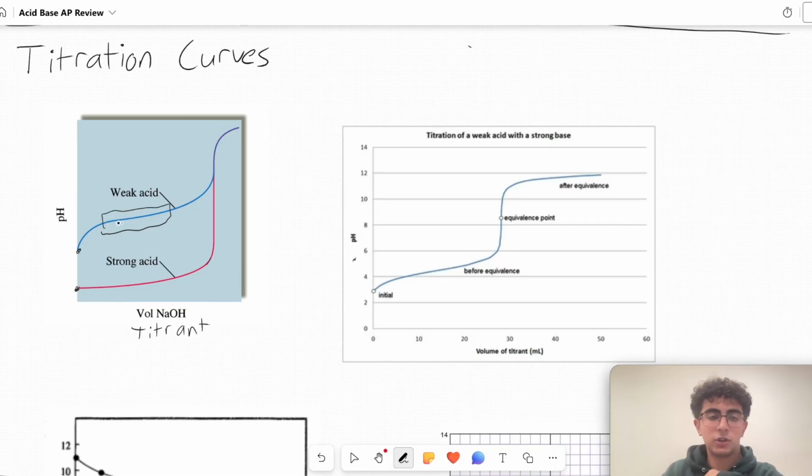But that buffer region is what resists the rise in pH. So it kind of flattens out here. Strong acids don't form buffers. So for example, if I had HI, it's a forward arrow where it forms H+ and I-. The whole point of a buffer is it has to be in equilibrium, where if you add something to this side, then it will go to this side and balance it out, and vice versa. However, with strong acids or strong bases, it's a one-way arrow.